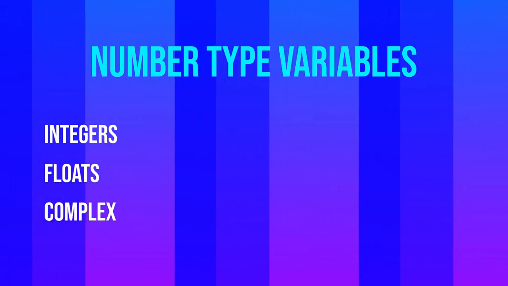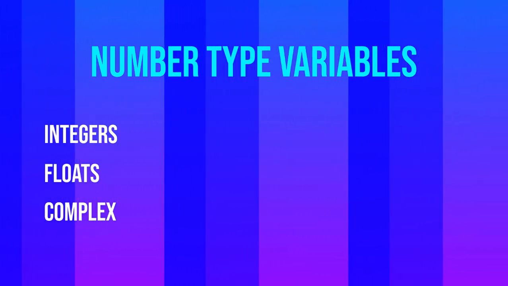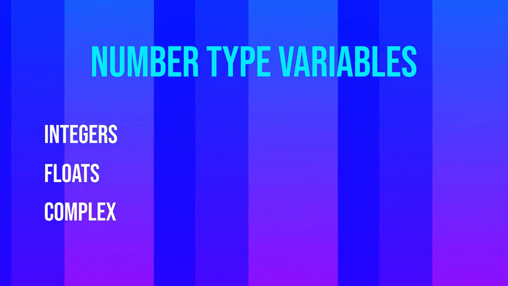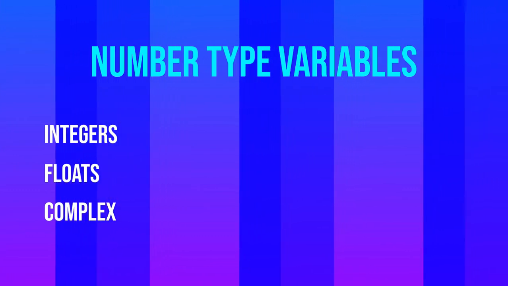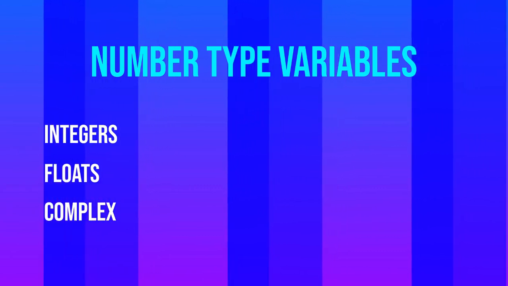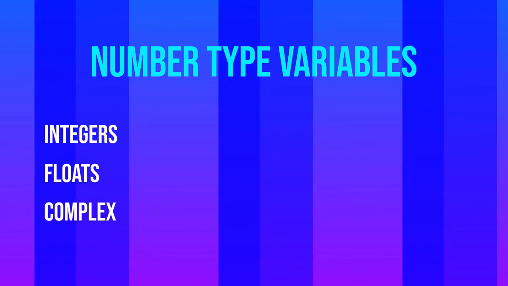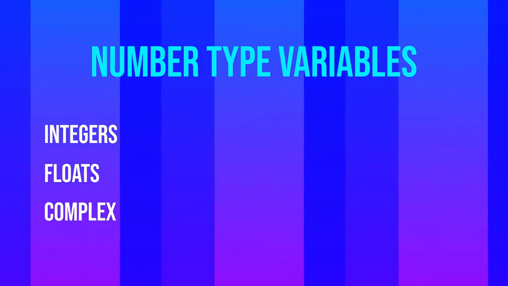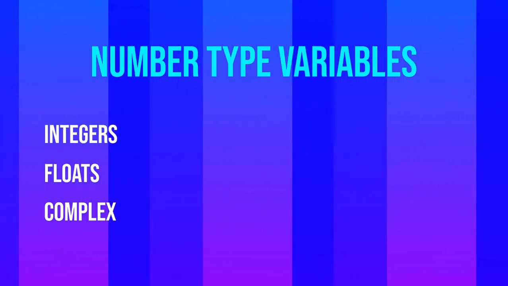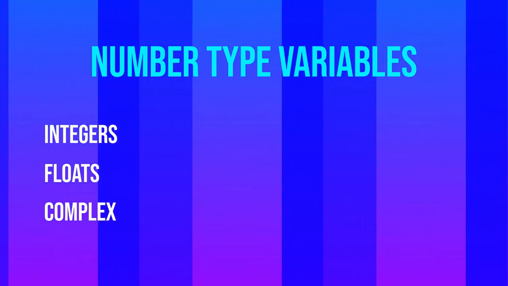The next category is the string type variable. Inside that category, there's only the string type variable. I just separate the two parts because there's only one type of variable in string, but there is a long part in that. So I separate it into two videos to easily get basic knowledge without complicating all the stuff. So let's know what these integer, float, and complex are. Let's know about the number type variables.